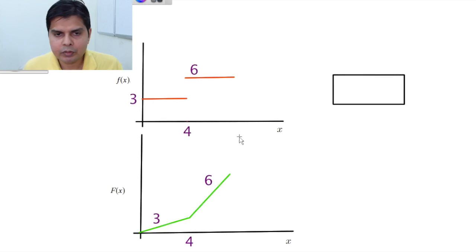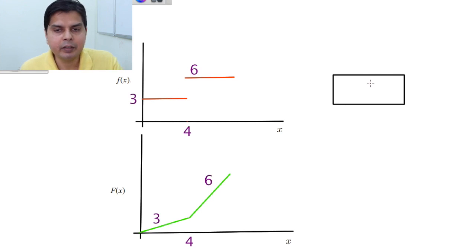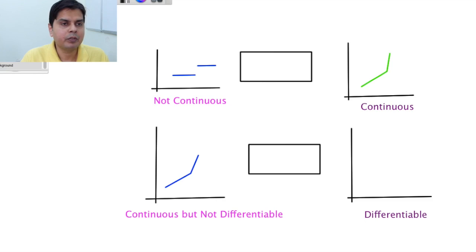Okay. Now once again I will show you what this integration is doing. I had shown you in the last slide that once I integrate a function, suppose I integrate this discontinuous function, I get a continuous function. Although this function is not differentiable, at least one bad property of this function, that it was discontinuous, has been removed by the integration operator. This integration is a purifier kind of thing. It purifies the bad properties of a function. So I will show you once again.